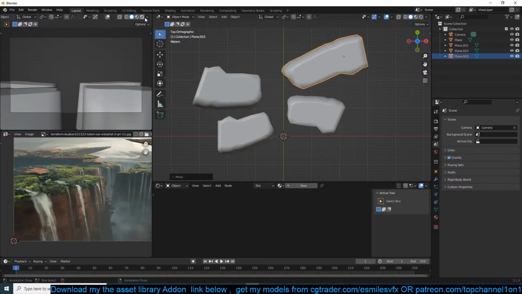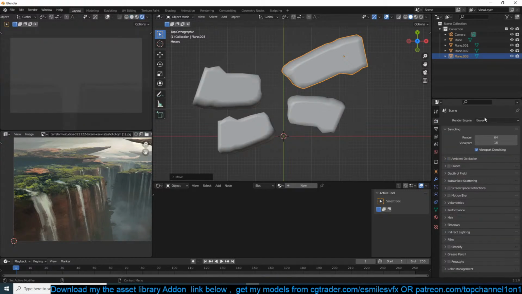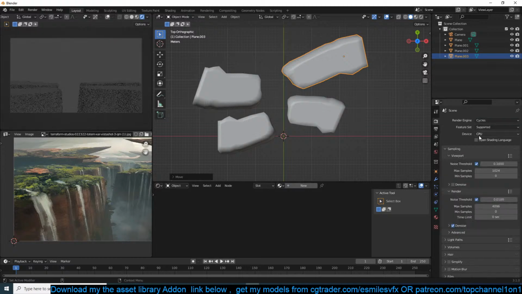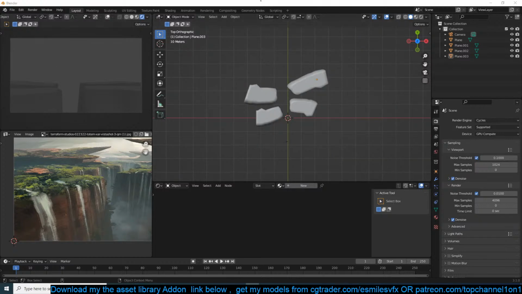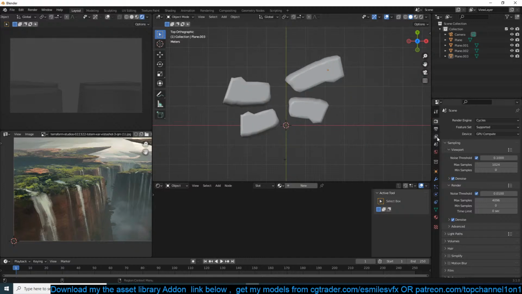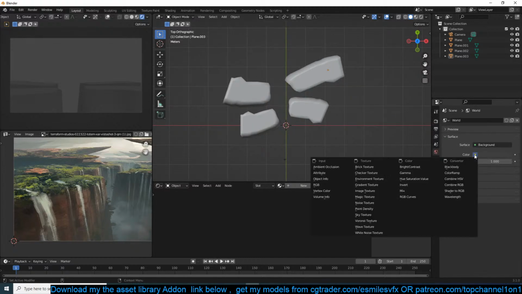Let's go to Cycles, turn on a few things. No problem. Make sure of this. Let's use the sky texture.